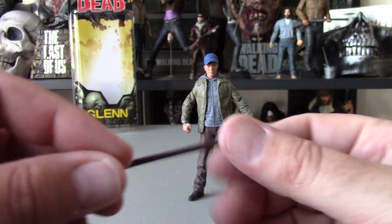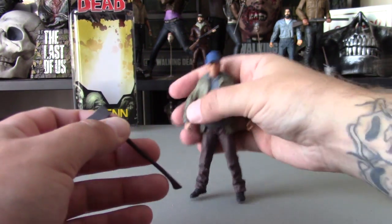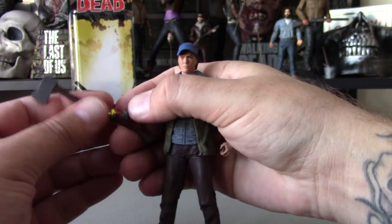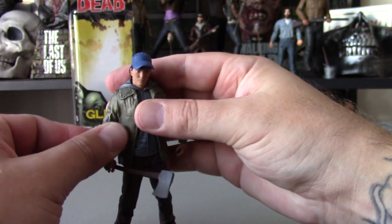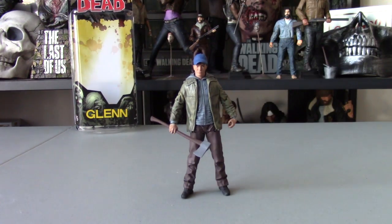Now, first up with his accessories, we have his battle axe. It's not a battle axe. I don't care. I call it a battle axe. It's pretty damn cool. Now, you slide it down his hands, and he has a decent grip on it. Remember, though, the articulation at the wrists, you can get him into some good poses.